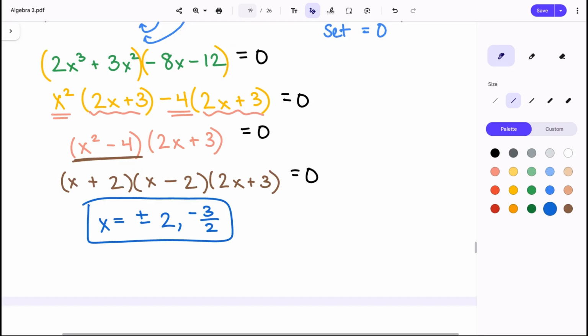Now, truthfully, back on this step here, before we factored that x squared minus 4, you could have just solved that for x if they were looking for the answers, because you're going to add 4 and then square root it, and you get that plus or minus 2. We've done that before as well.